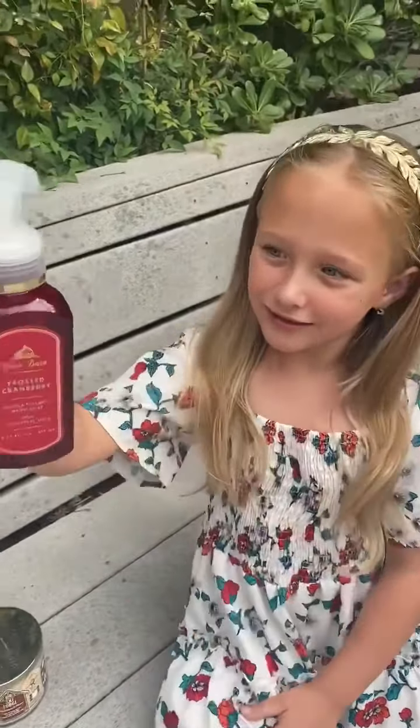Let's see what other soaps we got Savvy. The last are very fall. This is Pumpkin Cupcake — Savvy picked this one out. How does it smell? So good! And then we also have Sweet Cinnamon Pumpkin — I picked this one out because it smells just like fall. And then one more.